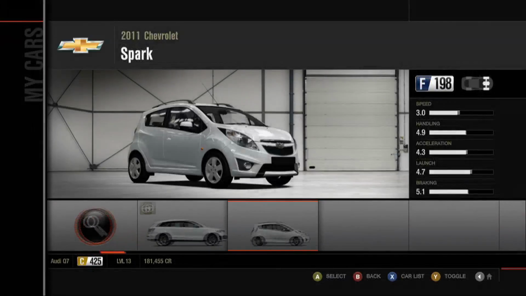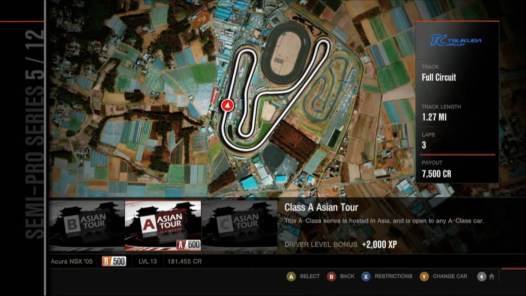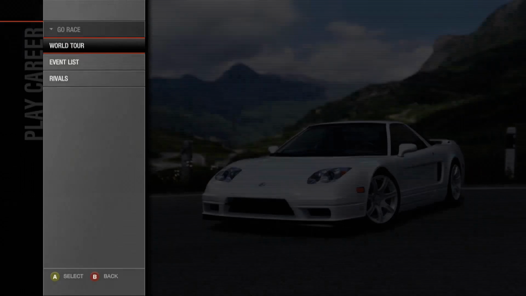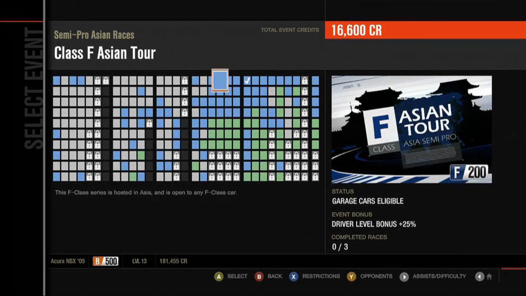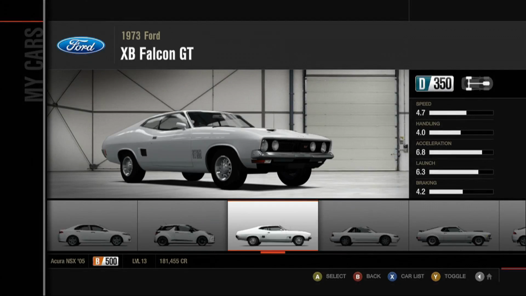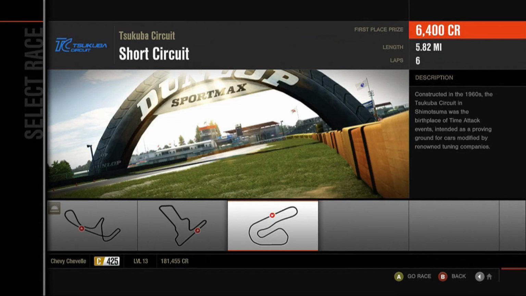Okay. I'm going to try getting in my NSX. Oh, wait a minute. It thinks the NSX is American, doesn't it? All right, let's see if the Asia circuit needs a full Tsukuba. Oh, it's over here, isn't it? Asia. Was it C or was it... No, it was C. Wait. My fastest car is... Oh, my fastest C-Class car is this one, I guess. Tsukuba Short. We're not doing the short circuit, are we?